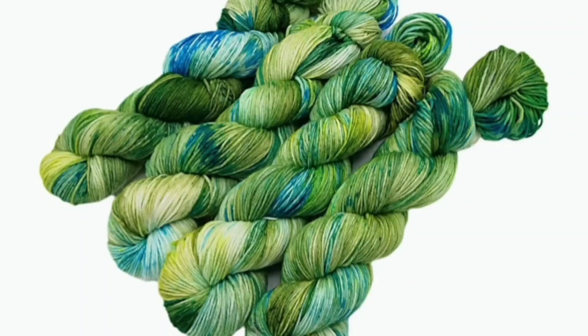And they have a lot of other things. So if you don't want one of their mystery bags, just look through all the different yarn they have available, and the price is fairly reasonable for what it is. You're looking at probably spending around $20 individually for 100 grams of hand-dyed yarn, rather than what you might spend with another hand-dyed company that's going to charge you usually in the neighborhood of about $32. So you can still save a little bit of money.